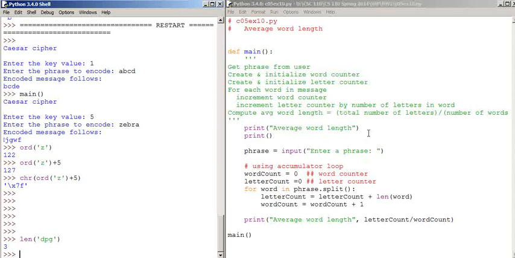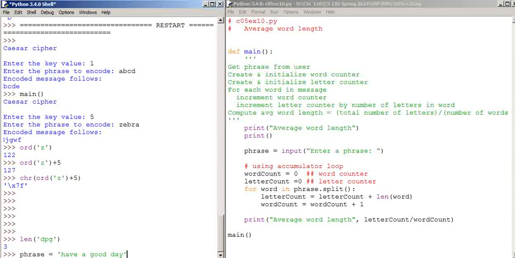So just to demonstrate how this dot split works here. So let's say the phrase input by the user was have a good day. I need to put quotes around that. Something like this.